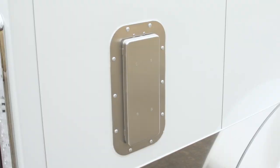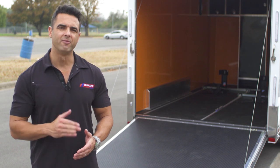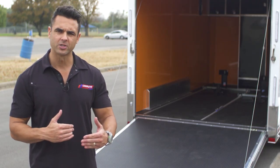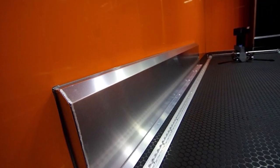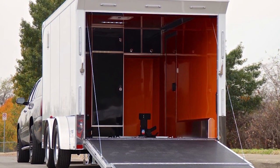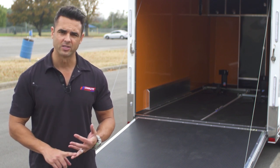On the inside of the trailer you're going to see a lot of the same features from last year, but we've changed a few things. First and foremost, let's talk about the seven and a half foot wide. Going a little bit wider on the outside, we actually gained several inches on the inside — between the fender wells you've got 82 and a half inches, which is just about the same distance as a car hauler frame structure at eight and a half feet wide. So if you've got a full dress Harley or any other bike or custom chopper, you're going to be able to fit it inside this model.